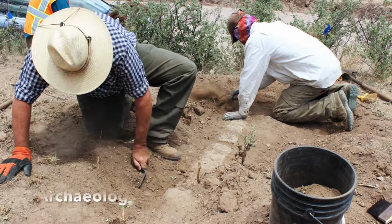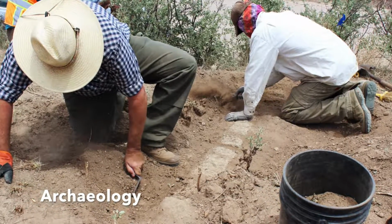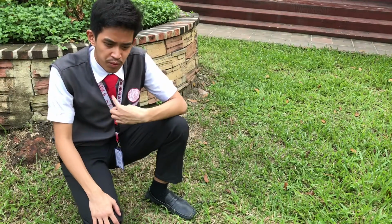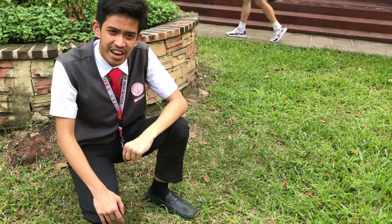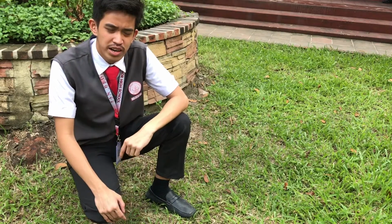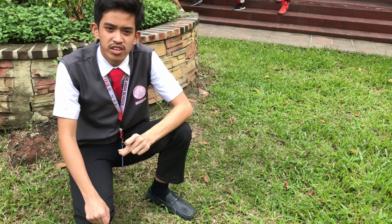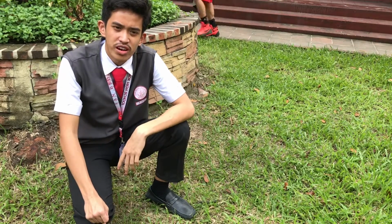Trigonometry in archaeology. Hello there, folks. I'm an archaeologist. If you want to know the function of trigonometry in my profession, then you should know that trigonometry is used by archaeologists to know the areas that we will utilize and camp on. We will dig it and find an artifact. Rather than randomly finding an area, we use mathematics, specifically trigonometry.